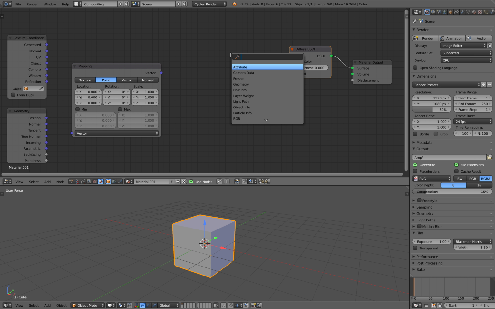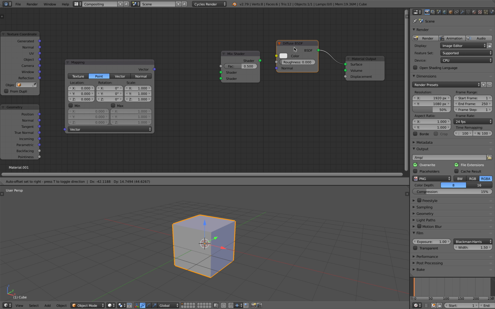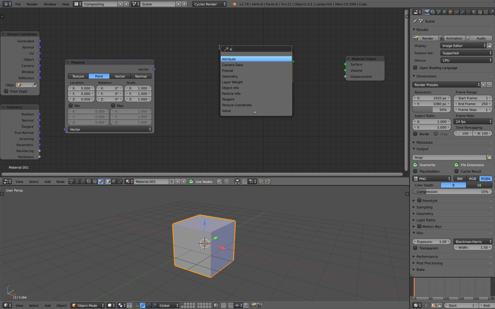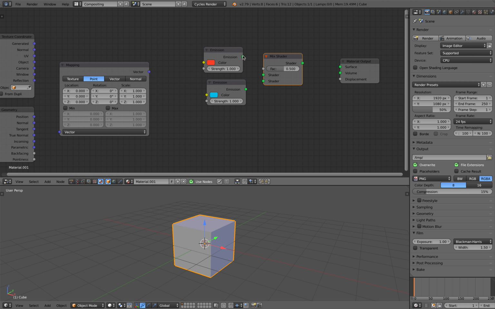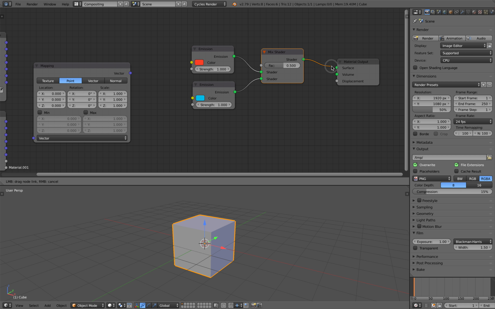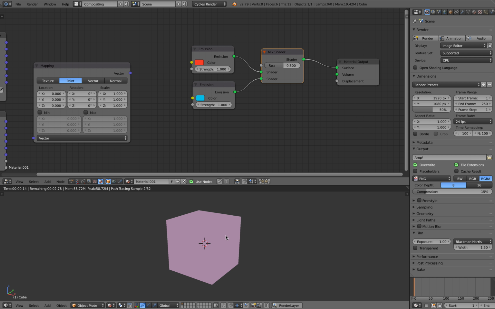I will be using Mix Shader. And instead of diffuse material, I will be using emission. So I will have two emissions, just two different colors on opposite sides. And let's try to play around with these two values. So by default, if you plug this into the shader, what you're gonna get is some kind of color that's a blending between these two colors. So that's what this factor value is for. It's always between 0 and 1.